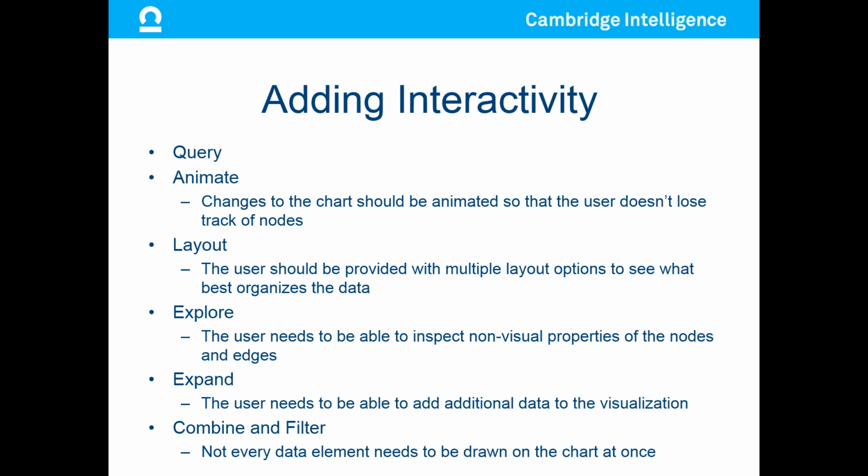So I covered query and layout there, and you saw the animation. I think animation sometimes has a bad reputation as just being eye candy, but in many cases I do think it's very useful, because especially when you're reorganizing data or you're bringing new data onto the surface that your user is using to visualize, animating can help them understand what's happening and not lose their place with the items that they're focused on.